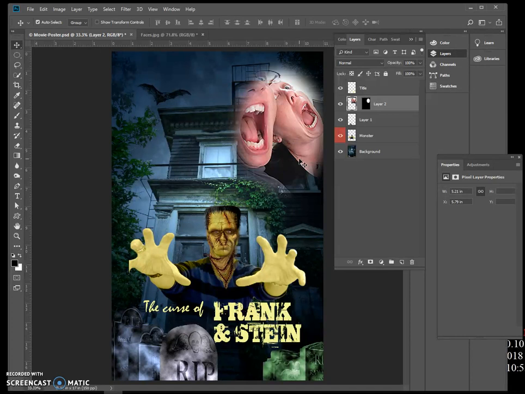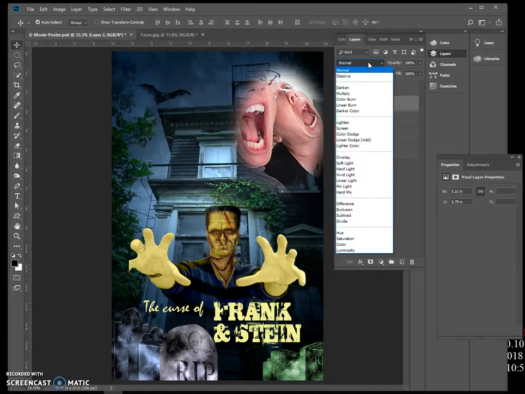Okay, so we are back with number 18. In the Layers panel, choose Luminosity for the blending mode.